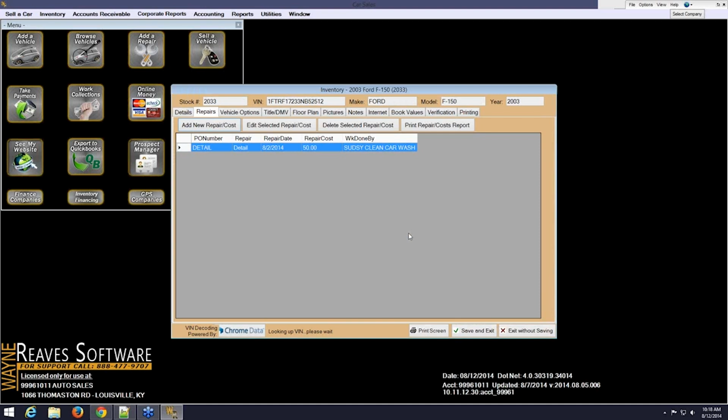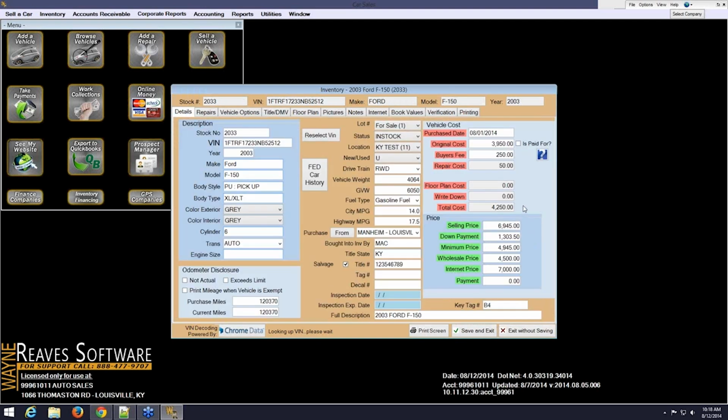and that way you can see exactly what you've got in each car on your lot, and you have a better idea of what your profit and loss is for each car. Absolutely accurate. And that's what you want is accuracy. All right, so we've got $4,250. We're into this car now because we put in $50 on repairs.